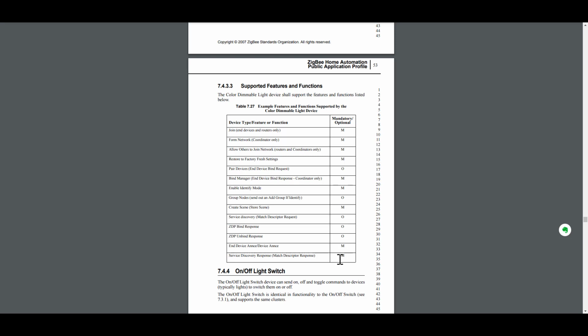But if you are a private manufacturer, you can have your own profiles as well. It is better if you publish them publicly, so it becomes a manufacturer profile instead of a private one. Then other manufacturers can also look at your manufacturer profile and try to align with each other.